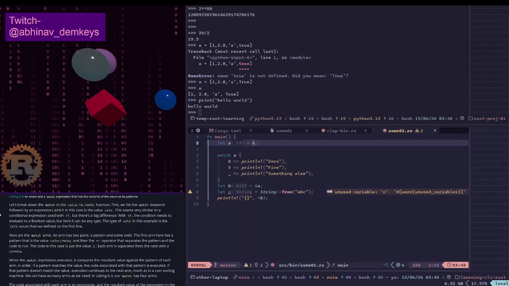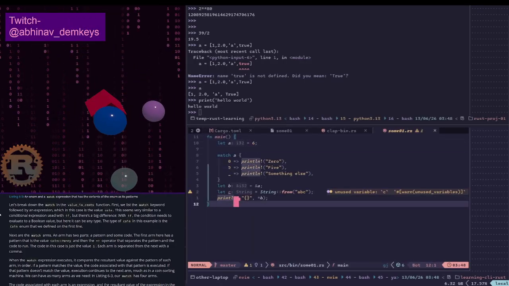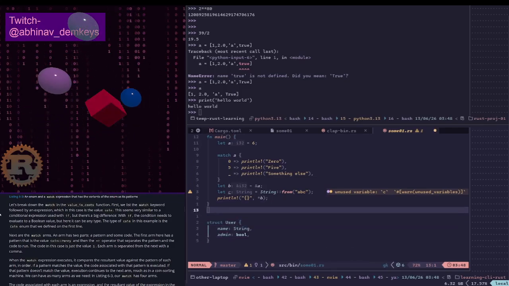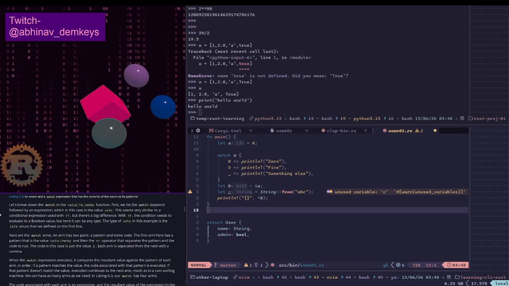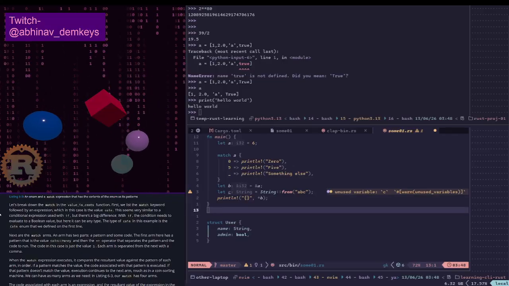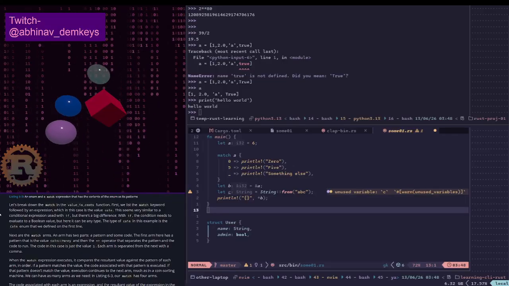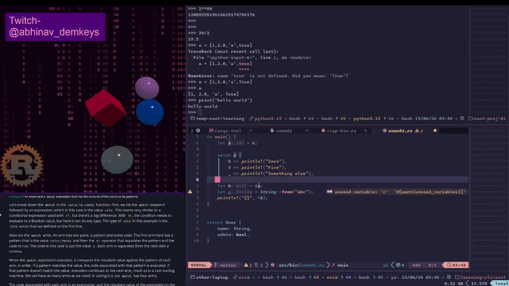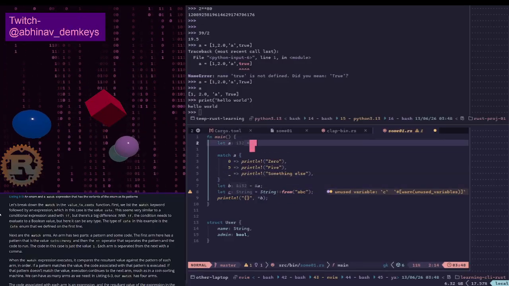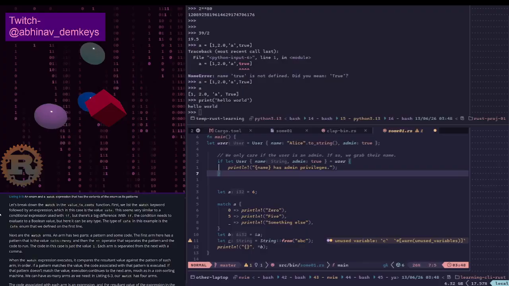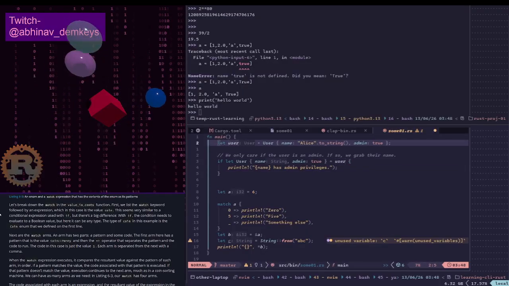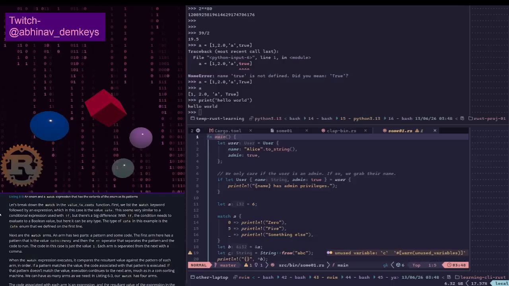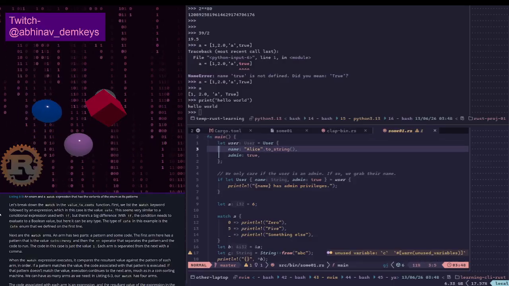Okay, if let user so and so. This is an example that Gemini has given. Let me just copy and paste this. Okay, we're gonna paste that, and then in here we are writing this. Okay, so this is the example.